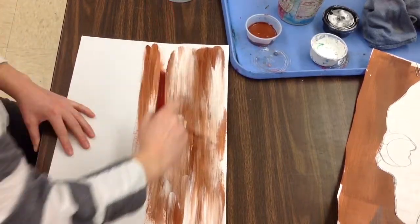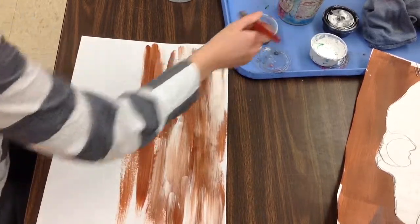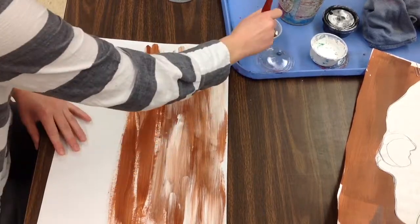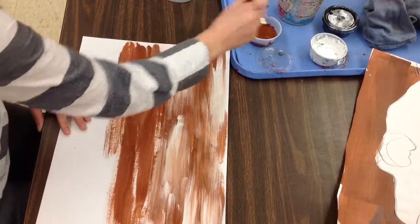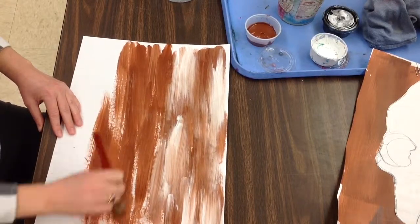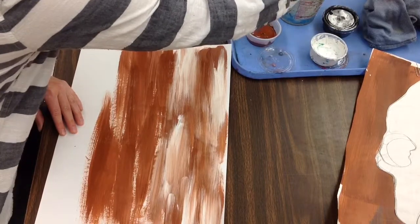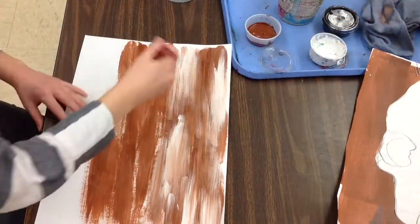Painting with the brown, kind of quickly laying some color on. If I leave some little white spots, that's okay. We're creating some texture — maybe I leave some scratchy spots with my brush. I'm cleaning off my brush, using that rag to make sure it's nice and clean, and just dipping it in the white.